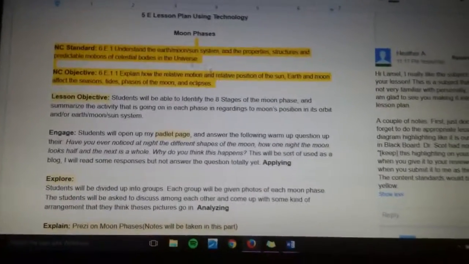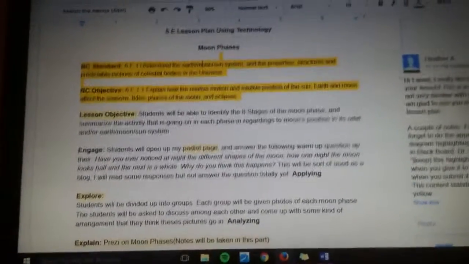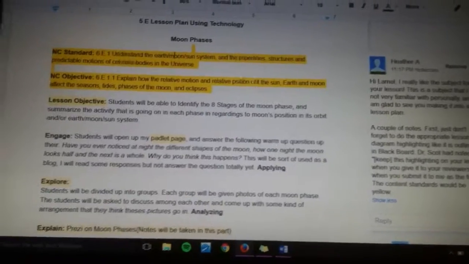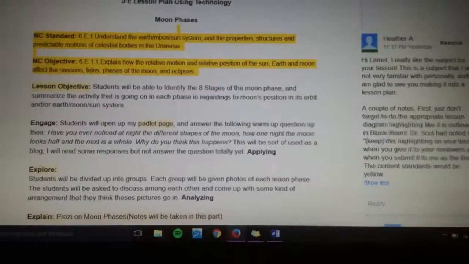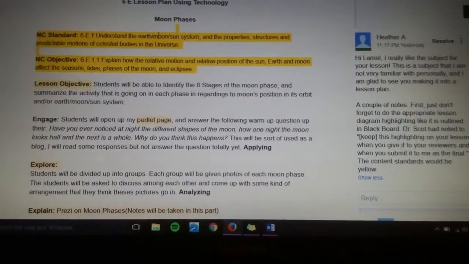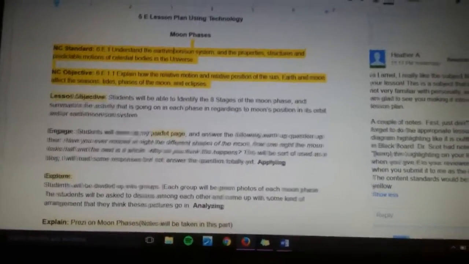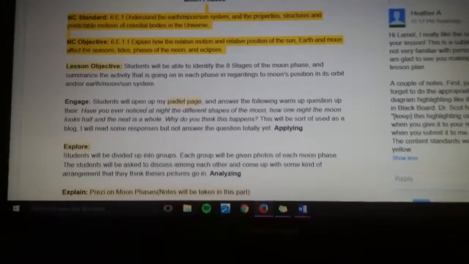However, I think that you could possibly include some other standards and objectives just to expand on what you're doing here. Also, I did notice that you forgot to include your NETS standards for teachers and NETS standards for students. Also, the essential standards for technology that are provided by North Carolina would also be a set of standards that need to be involved in this lesson plan. So if you will go back and include those, and you also need to go back and integrate another content area into your lesson, you'll be good to go.